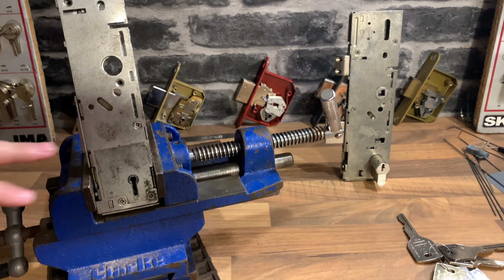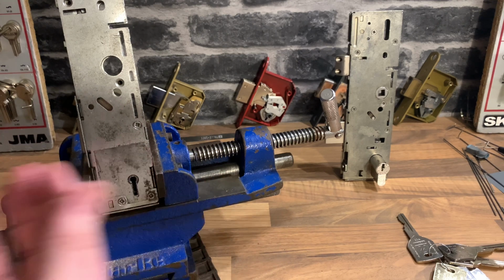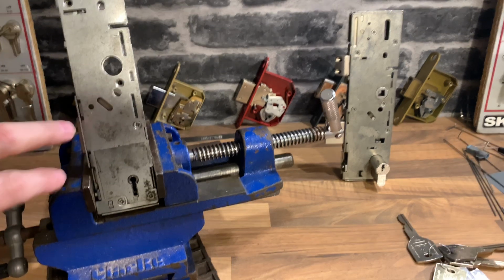When these first came out, you had one of the best companies in the world, who was one of the first companies to start making decoders and things like that. They had a look at it, and they're like, right, do we need to make a decoder for the Era Vectis? Take it apart, they work out all the lever heights and stuff, and then they're like, of course we don't. What a stupid idea that would be. Because this is so easy to pick, there would literally be no market for a decoder for something like that. So they decided not to do it. But you can actually get a decoder for this.